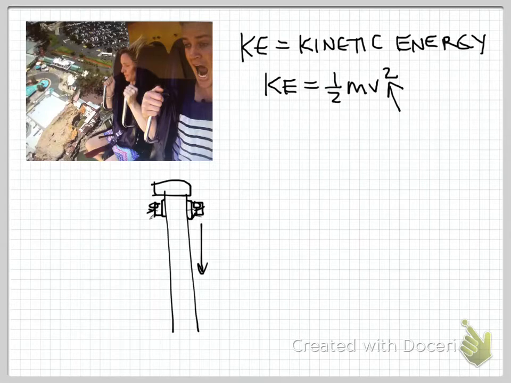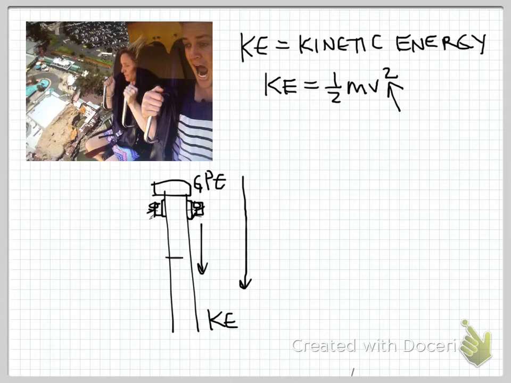So looking at this problem, it's important to note that we went from having potential energy up at the top, specifically gravitational potential energy, and as it loses all of its height, all of that potential energy is turning into kinetic. And so at the ground it has no height, but it all has kinetic energy. So all the energy at the top and all the energy at the bottom, it's still the same amount. It's changing from potential energy into kinetic energy.